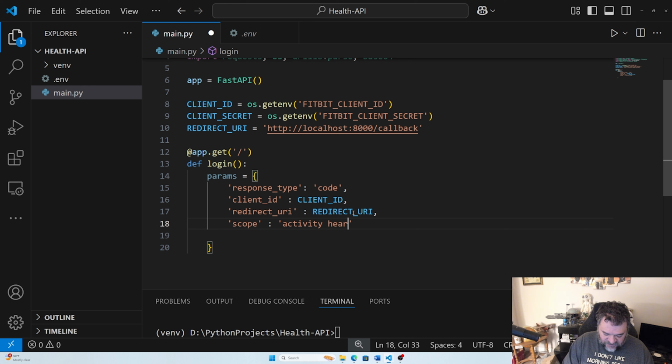I can get the heart rate. And obviously I get my profile and I get my sleep. And I think that's all I can get off the free tier. And notice the scope, I don't have any commas here, and that's correct. And we'll just go ahead and finish this off.